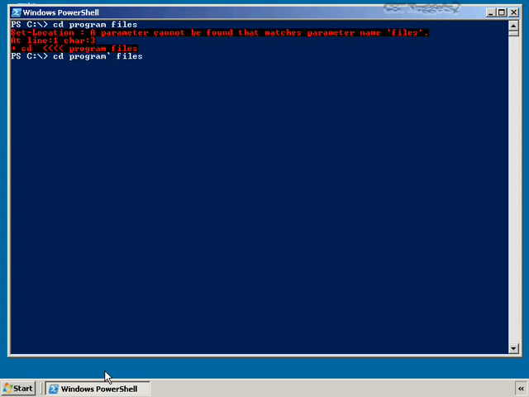The space character is no longer going to be a delimiter, it's just going to be a literal space. And since it's no longer a delimiter, the command will work fine. There's a lot of different uses for this.